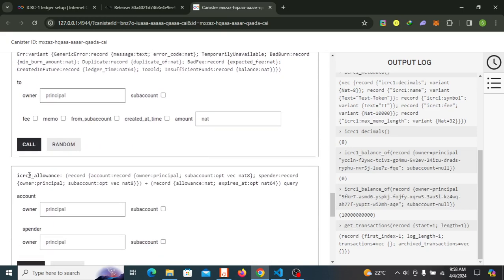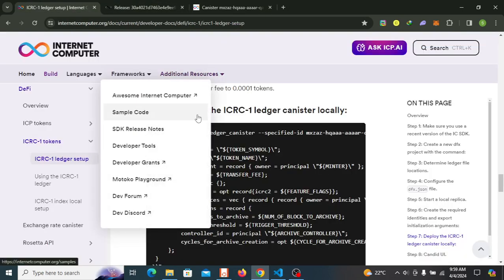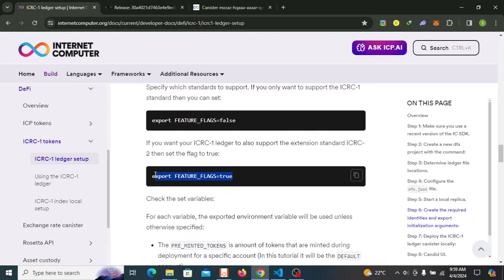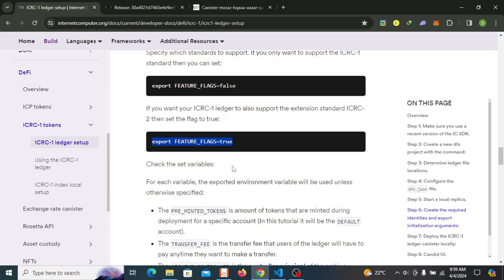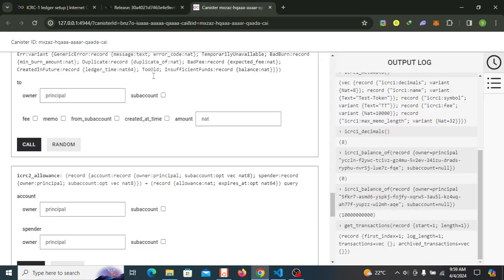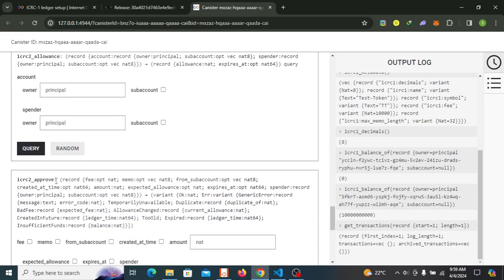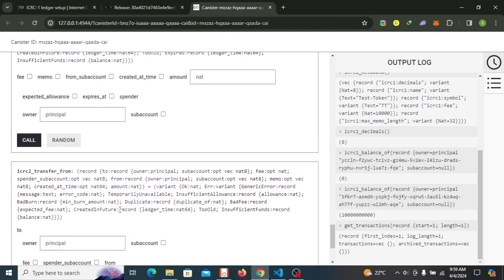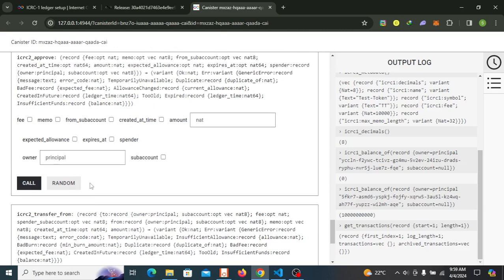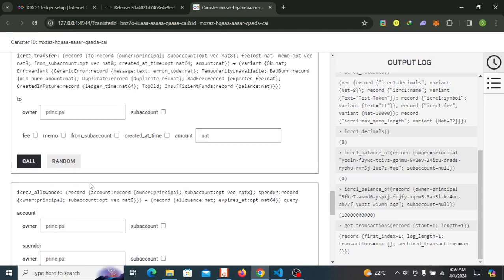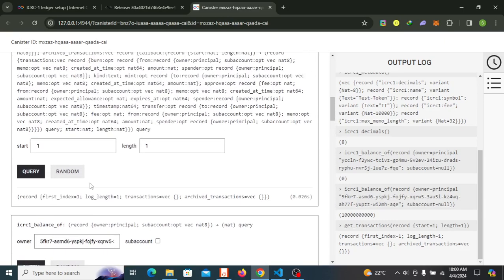But then down there you see that it is ICP. That is called ICRC1, that is ICRC.